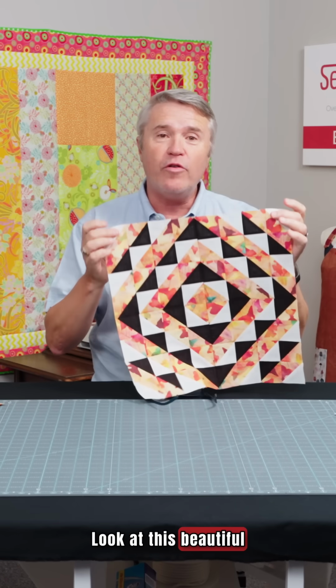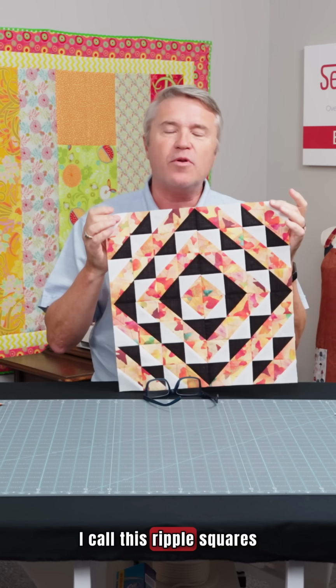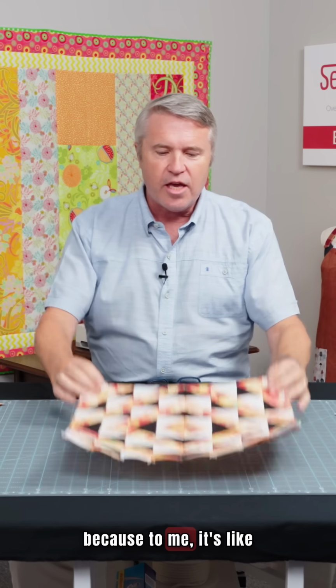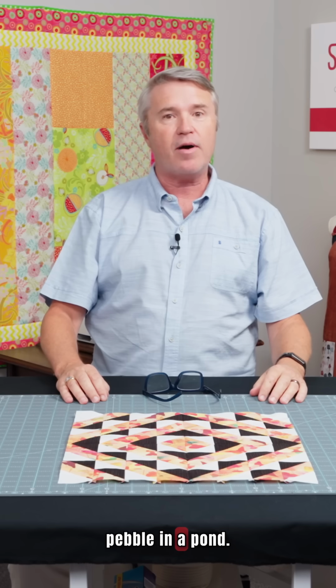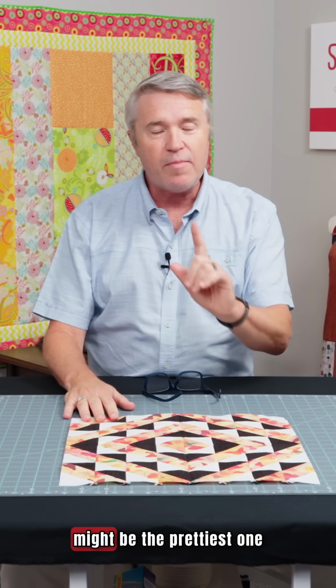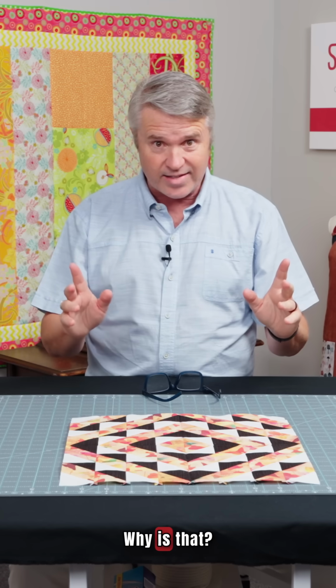Look at this beautiful quilt block. Well, it's more than a block, and I'll show you in a minute. I call this Ripple Squares because to me, it's like the squares are rippling out, like when you toss a pebble in a pond. This is so beautiful, might be the prettiest one I've done, but also one of the most labor intensive. Why is that?